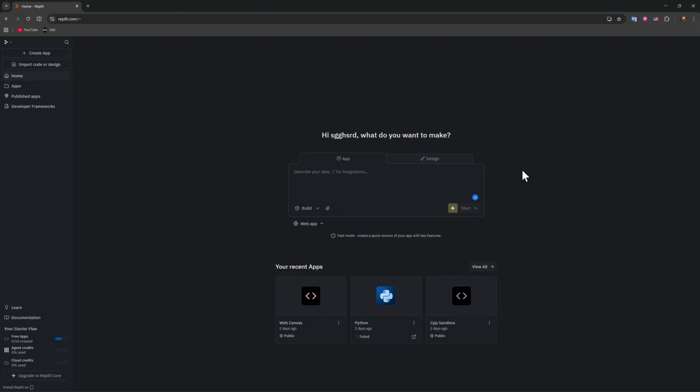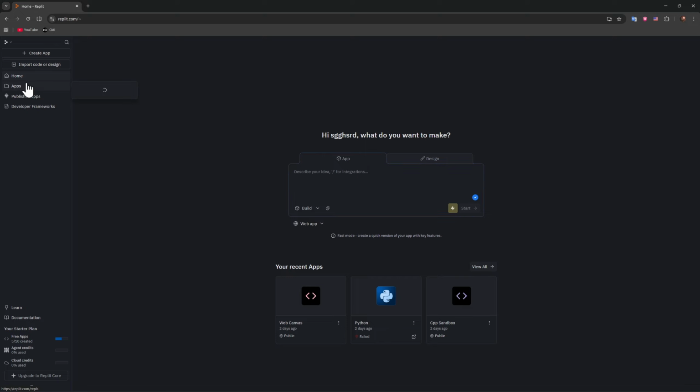And now, in order to start understanding the Replit interface, it's actually quite simple and minimalistic. So first up, of course, you will need to create some kind of project, and this takes us to probably the most important part of this video. So how do you create a first project that will, in the future, let you make money?